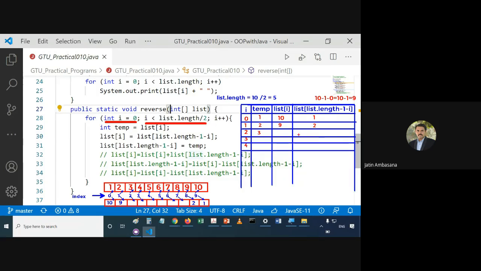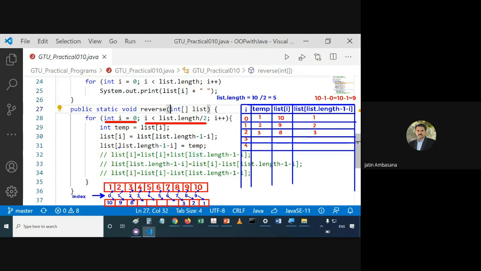Okay, so what is list of 7? List of 7 is 8. So the value here we get is 8, and then this last swapping happens, and this 3 value is put over here. So in this iteration we have 8 here, and 3 here.